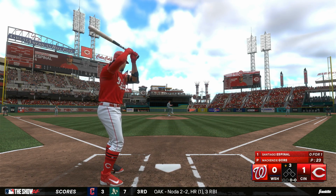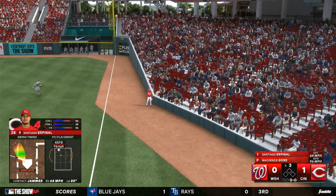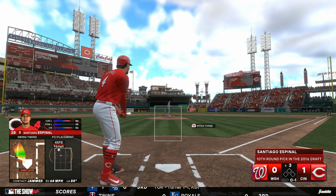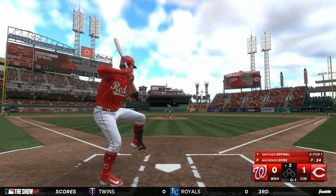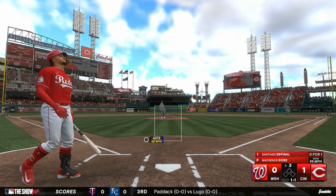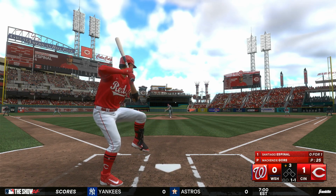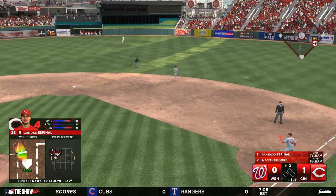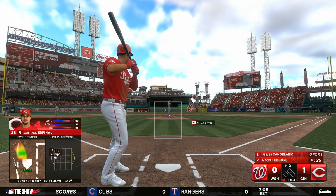Now it's the second baseman, Santiago Espinal. Foul ball there. The pitch. Ball. Well, he's so great about hitting the ball the other way. He gets those arms extended. So right there, just trying to straighten him up a little bit so he doesn't have as much outside plate coverage. Senzel over to first. Leadoff hitter gone in the 3rd.